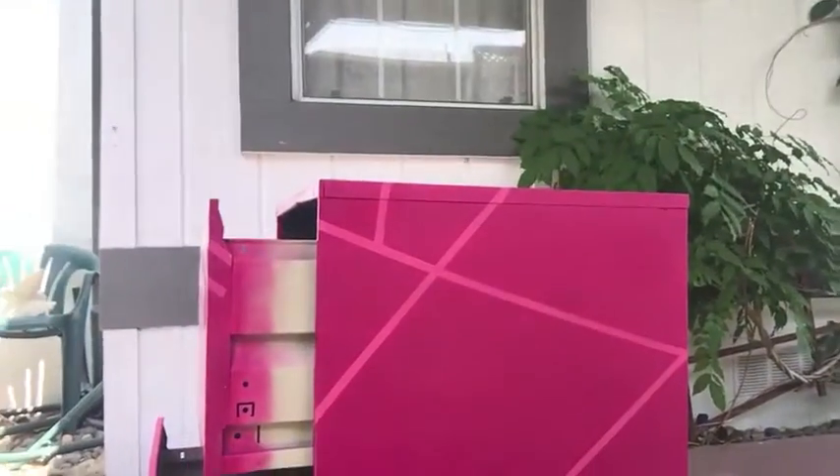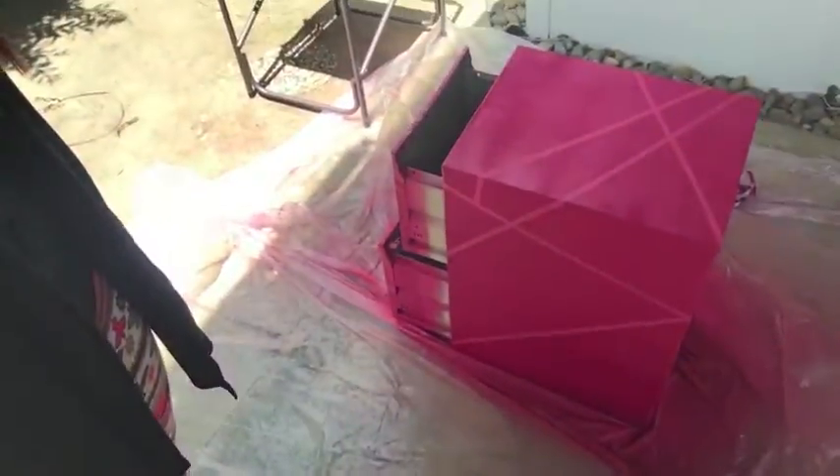Are you guys ready for an update? It's looking pretty good. I did the stripes on it. So it was a lighter pink — it didn't look like it when I was spraying but it was a lighter pink. See the top and the front. It's gonna look really good once I put the new hardware on. I got some really cool handles. It's kind of like an in the middle, in progress.